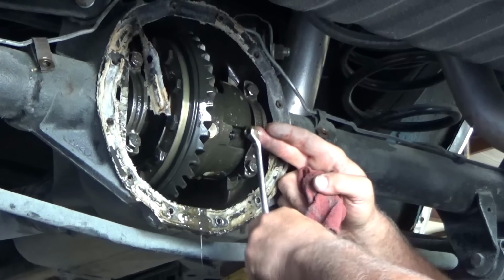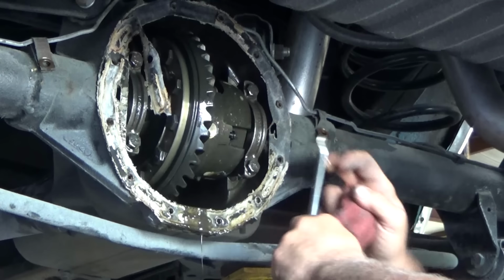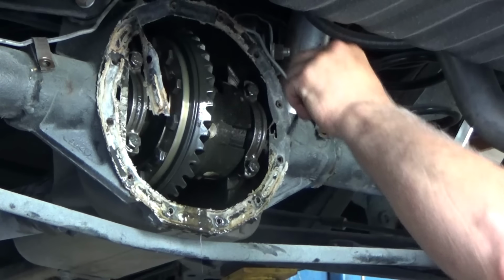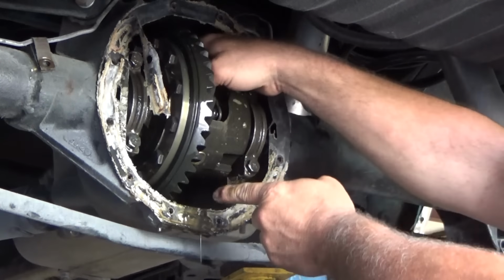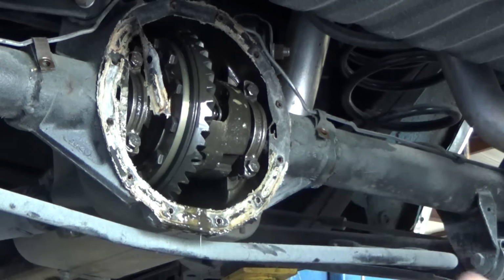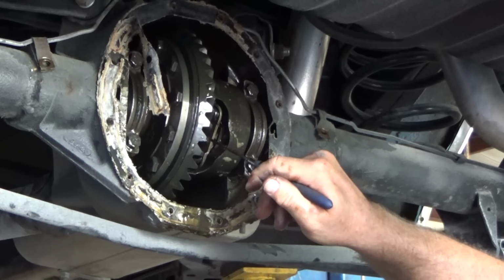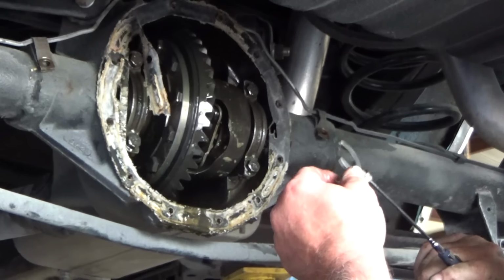I need a 12-volt posi for my 65 C10. So I'll be doing this exact same thing to it here soon so that I can make sure I have the right spline count. Comes out so that the pin can come out. Push your axle in just a bit. Grab the horseshoe.